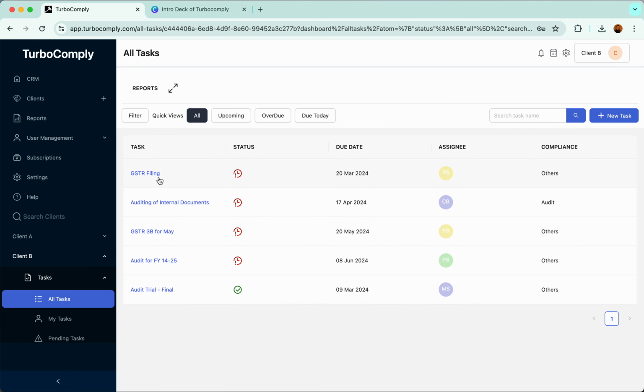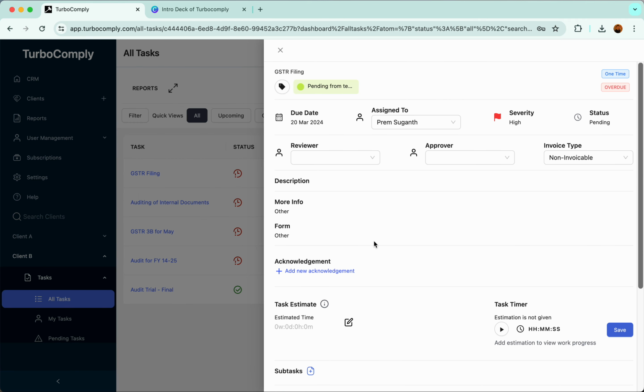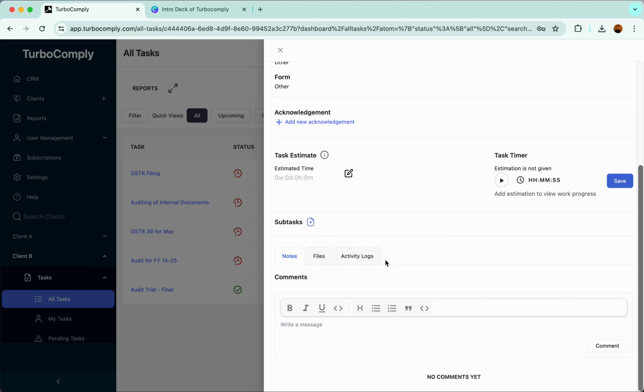Once a task is created, there can be a lot of sub activities done under the task. I can approve it, and assign it to a reviewer or approver. I can make sure that this task is a billable or a non-billable task, and I can add a lot of sub activities, breaking down the task into multiple subtasks, and it goes even 3 levels down.